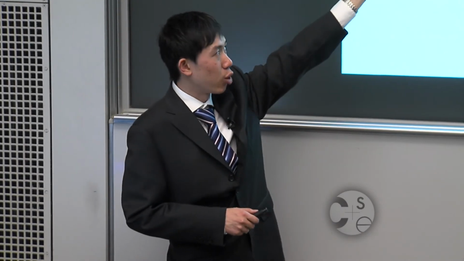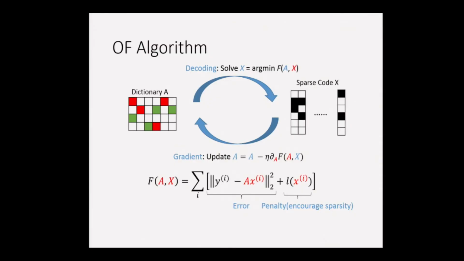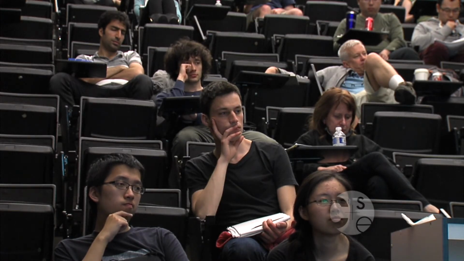And then hopefully now we have a better idea of what the dictionary is, and we can repeat this procedure to get better and better dictionaries and sparse codes. Eventually the hope is that this will converge to a solution that optimizes this function. Okay, so this is a very nice algorithm in practice, but there is still the problem. Why can this very simple alternating algorithm find the global optimal of this non-convex function?